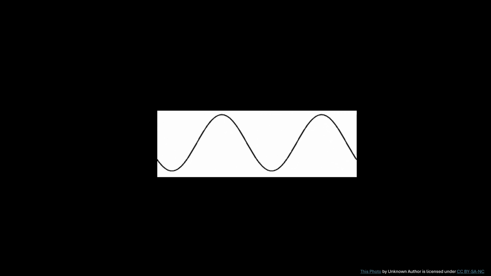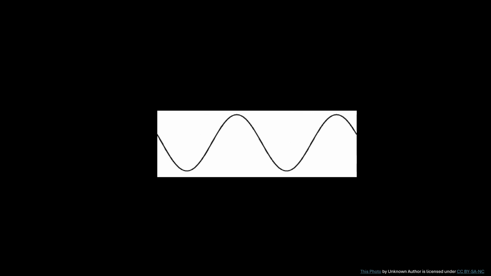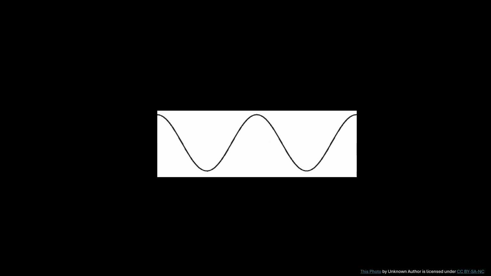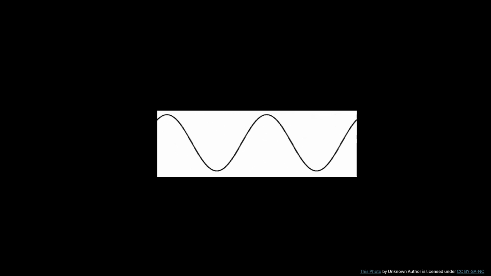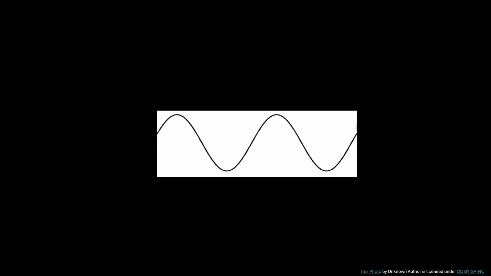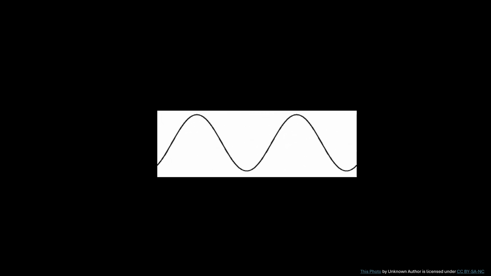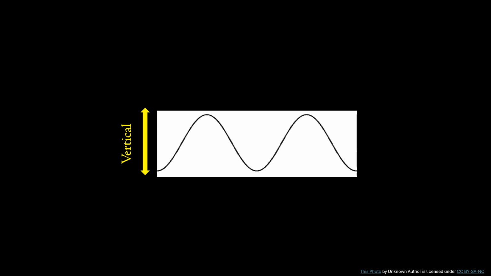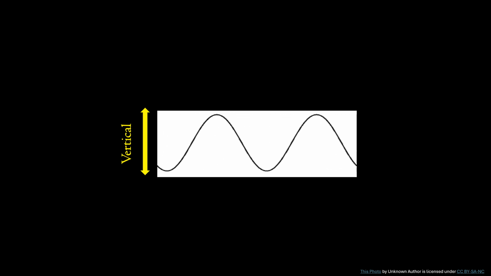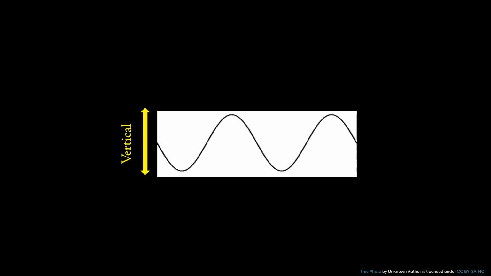Like with a transverse pulse, a transverse wave is a wave where the movement of the particles of the medium is 90 degrees to the direction of motion of the wave. The particles move or change direction in the vertical direction, that is up and down, and the wave moves from left to right. Let's then define a wave and a transverse wave more scientifically.